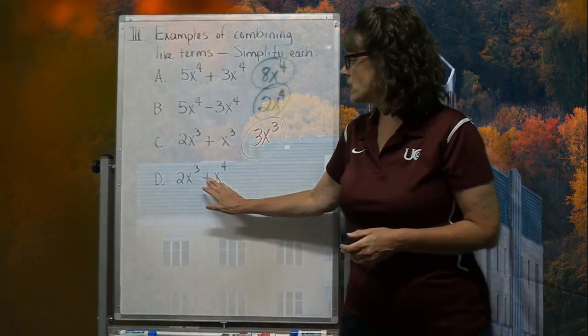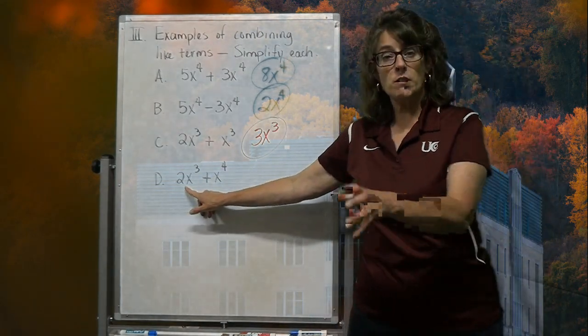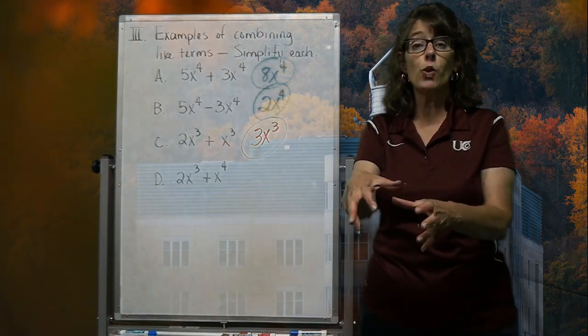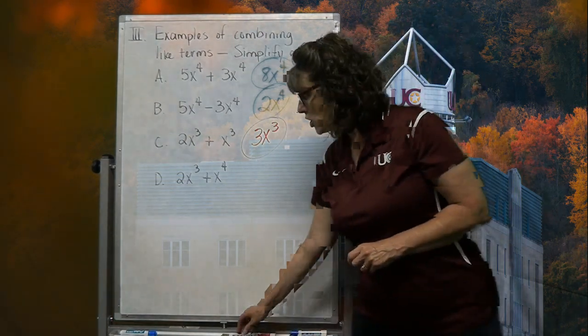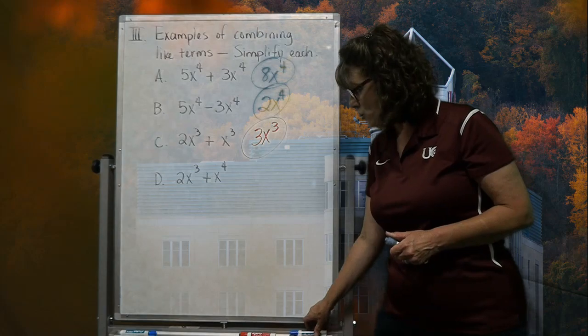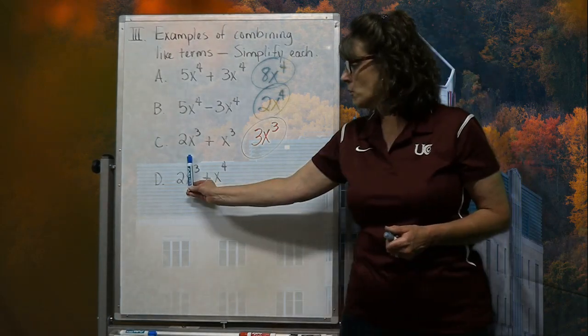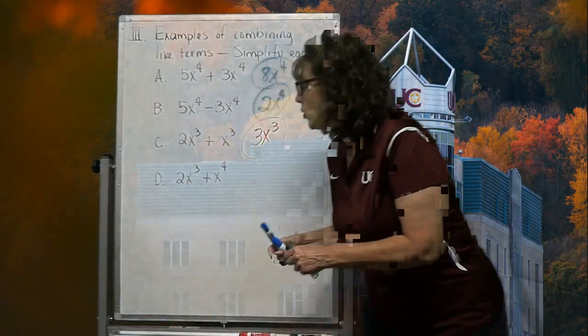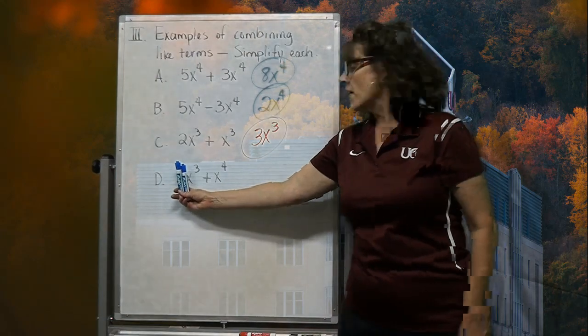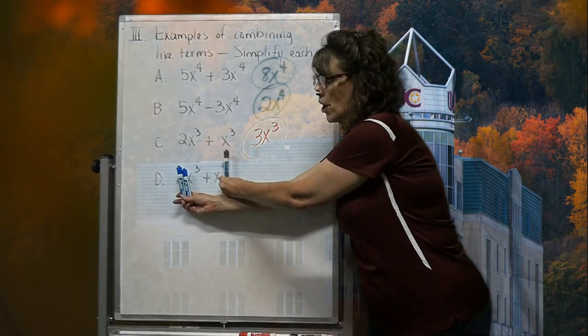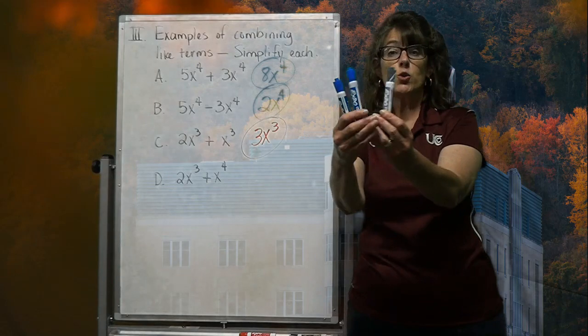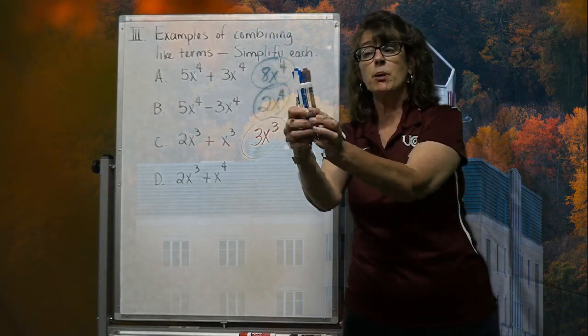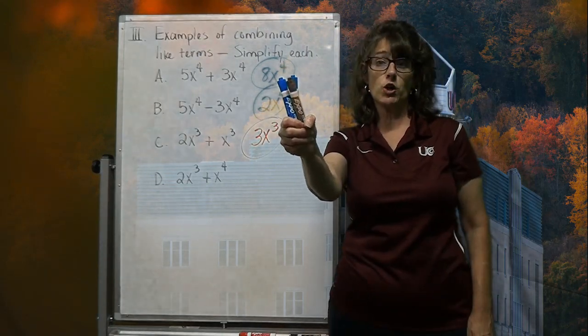Now finally, let's look at this one. 2 of these x to the thirds in my pile. I'm throwing an x to the fourth in the pile. Now remember, the x to the third represents something. I'm not entirely certain what it is. Let's say it represents a blue marker. I have 2 of these blue markers in my pile. The x to the fourth represented a green marker. I got 1 of those green markers in the pile. So I have 2 of the blue ones, 1 of the green ones. Can I put them together and call them blue-green markers?